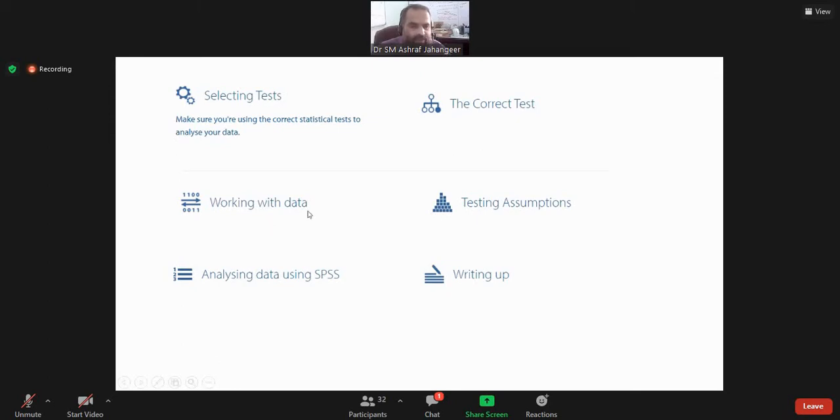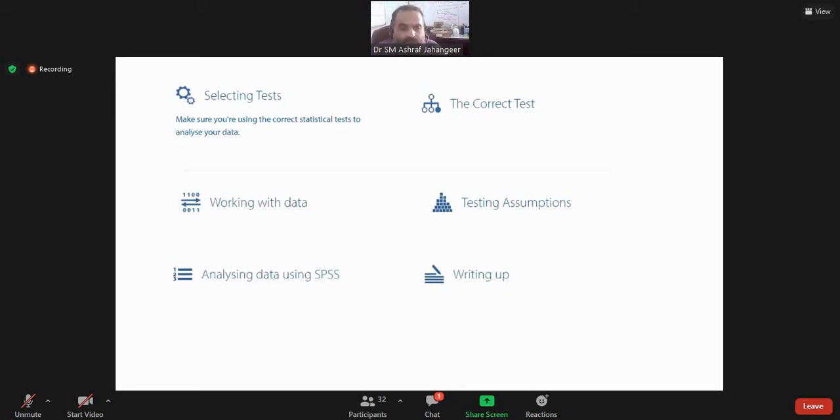So in the SPSS, you work with the data. That's it. And once you are done with entering the data, you try to analyze that data using SPSS. But before analysis, you need to test assumptions. What does this mean, assumptions? We'll discuss it in the following slides. One of the basic assumptions for most of the tests is that your data is collected through random sampling. It has a sufficient number of patients, and preferably through calculated sample size.